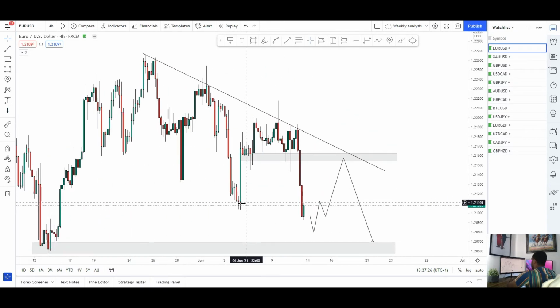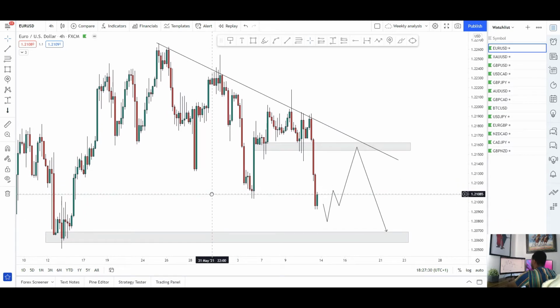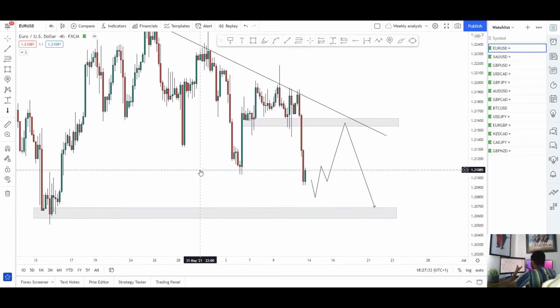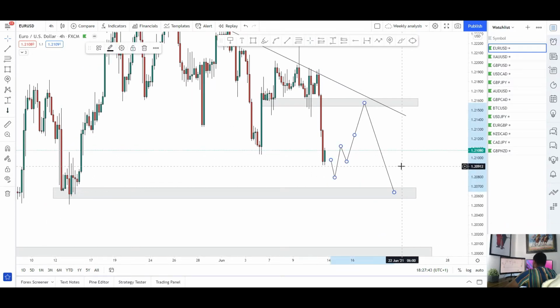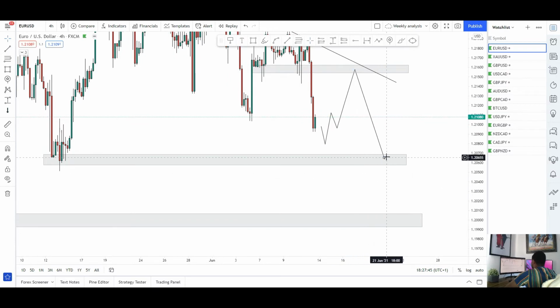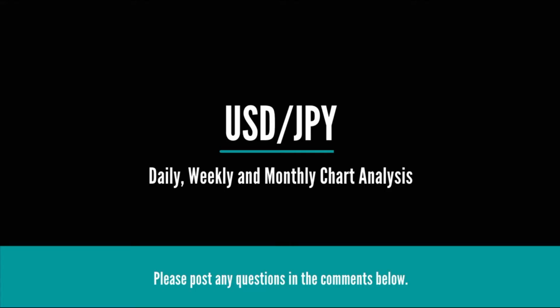We broke past our strong daily barrier around 1.21800, and now we're firmly below that daily close on Friday. So for next week, looking for a bit of retracement. Want to see if we can get back up to here, but I'm aware that it might only move halfway and then fall over. And then yeah, targets will be 1.20600, and then if you break past that, 1.2 on the dot. Next, we're going to take a look at USD JPY.